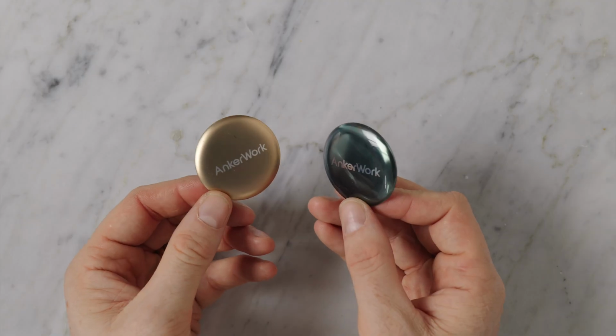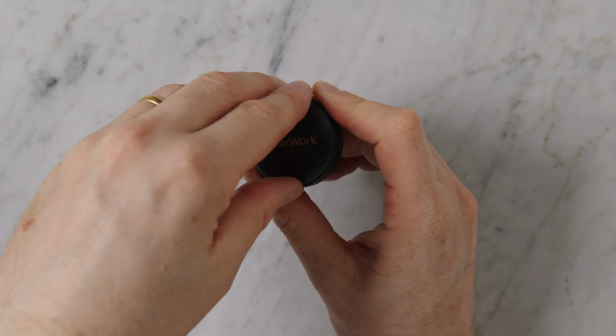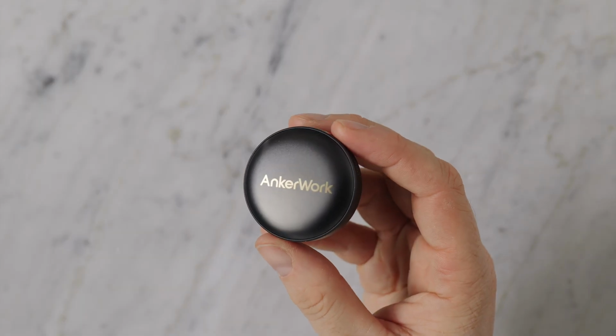And these, which are a special feature of the AnkerWork mics. If you want to make it easier to identify which is which or just add a little personality to them, it comes with a few extra colors that you can just put on the outside. Just unscrew the front. And I know this mostly seems decorative, but it's actually really useful for remembering which mic is which. This is now the green one, the other one is the black one, which I think I'm gonna do the black with this outfit.